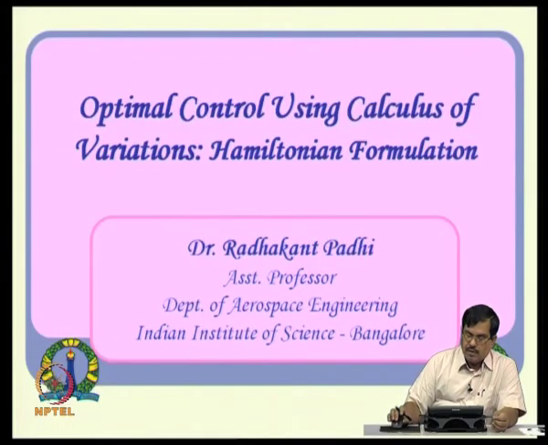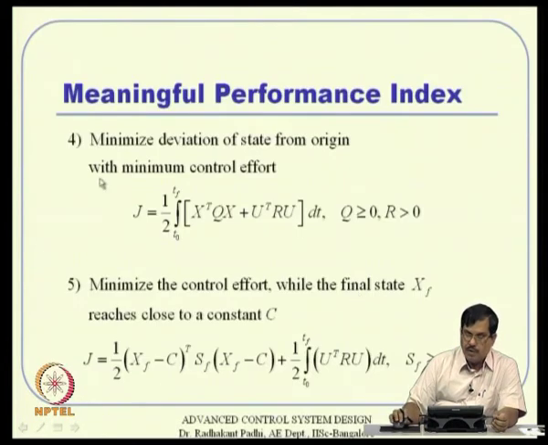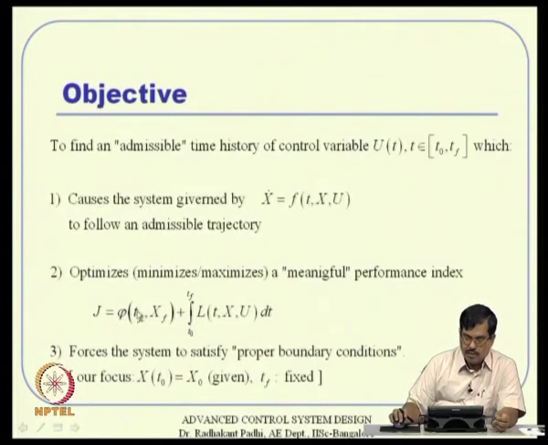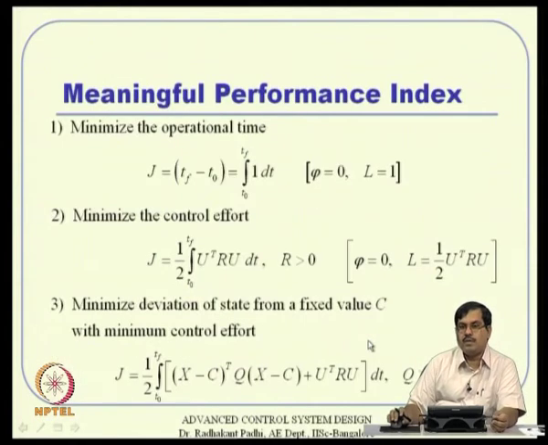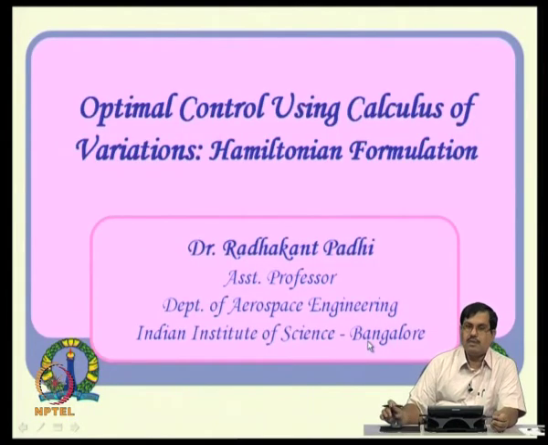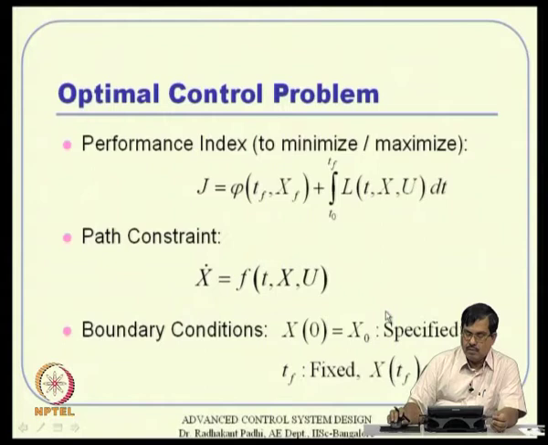Alright, so let us go back and see how you use these calculus of variation ideas to come up with some solutions to this class of problems. Remember, when you talk about optimal control formulation, depending on the problem you need to select J; nobody is giving us J, we need to select it ourselves, and phi and L also, along with boundary conditions, we need to formulate it properly. But once you formulate it properly, how do you find the solution? That is the thing that we are going to talk about next. So, let us go to that: the optimal control problem is something like this.